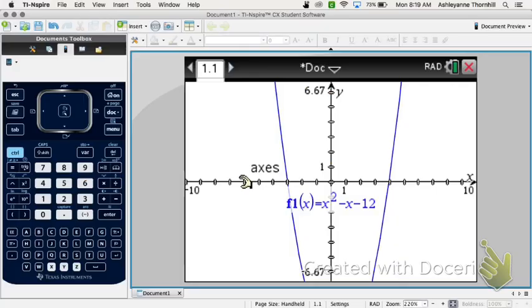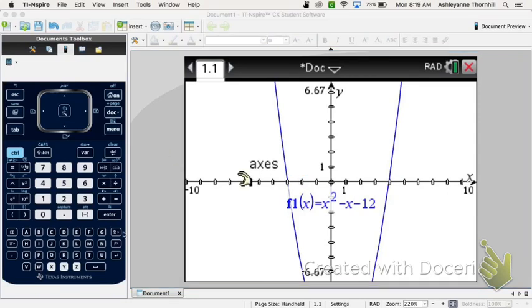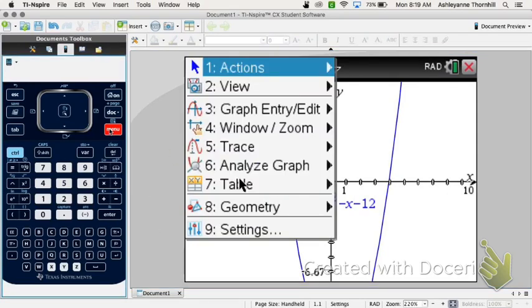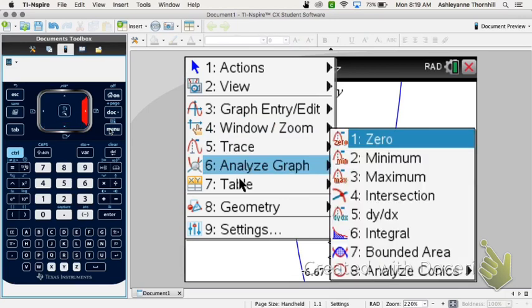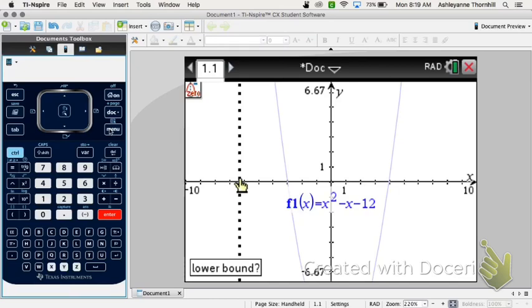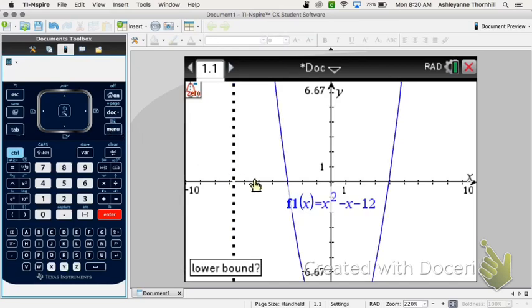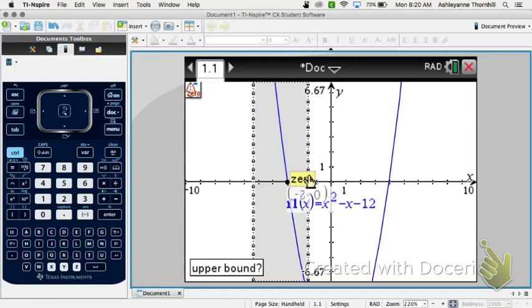Oh. Wait. Okay, so here's what it looks like when it is graphed. You did not get it to show up? Just looking at this, I can see that the zeros are at negative 3 and positive 4. Using my calculator, how could I actually verify that? What would I need to hit? Menu, analyze graph, 0. Then I drag to the left of it, click, drag to the right.